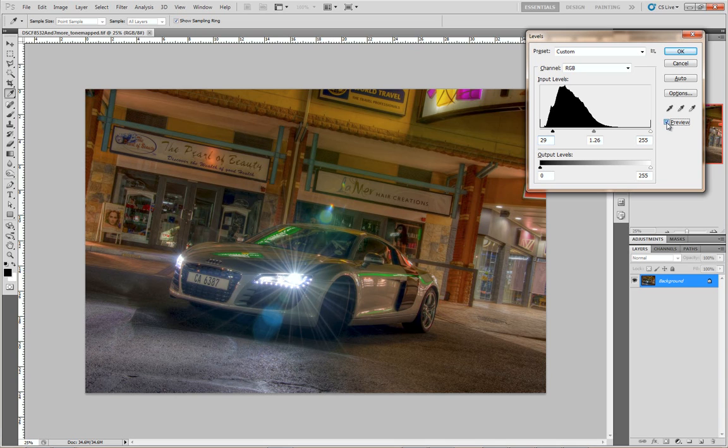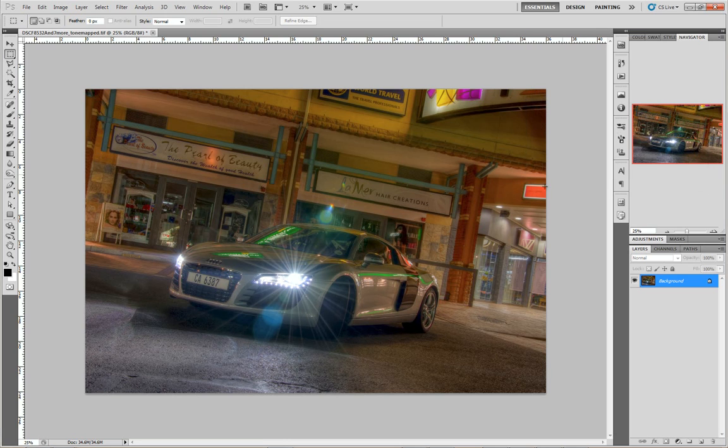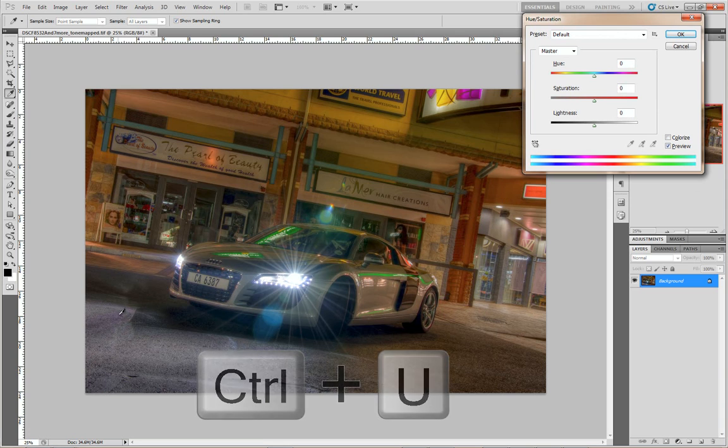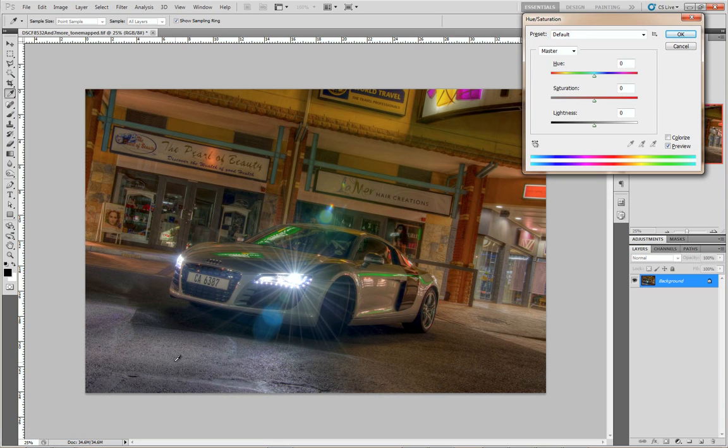Okay, so here's our before, here's our after. I like that. Click on OK. Then again go to hue saturation, because if I look at this image I can see here some magentas that I don't like. There's also some cyans in here I'm not that happy about. So I'm going to go to the master here at the top, go to magentas, and if I pull it you can see those on the ground. If I take it to the minus side I can take it away completely, you won't even notice it was there. And then the blues, let's see, there's some blues in there as well. I'm going to minus it. It took the blues away. I want it to look like proper tar, like road.